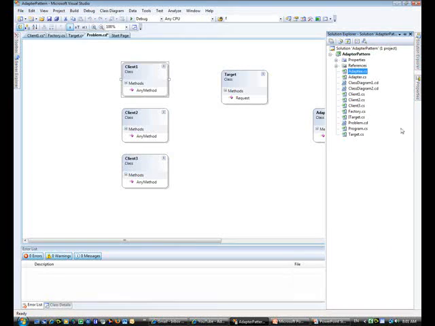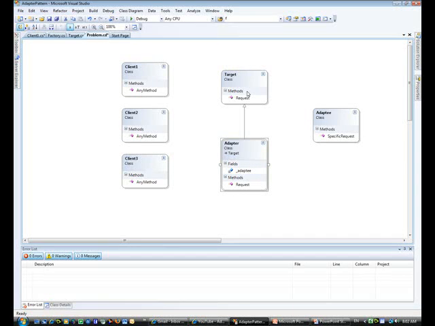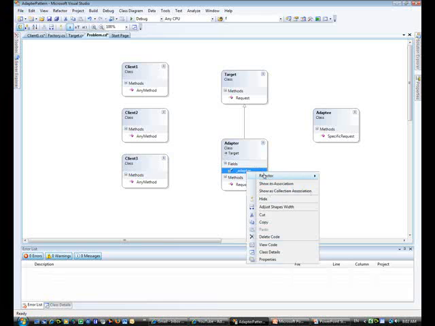And to do this, I will make an adapter class. An adapter class will inherit from target. By inheriting from target, it will have the request method, and it will have an instance of adaptee as an association.